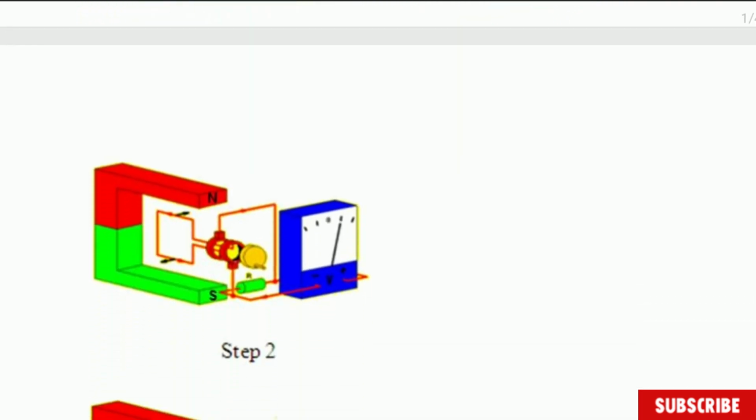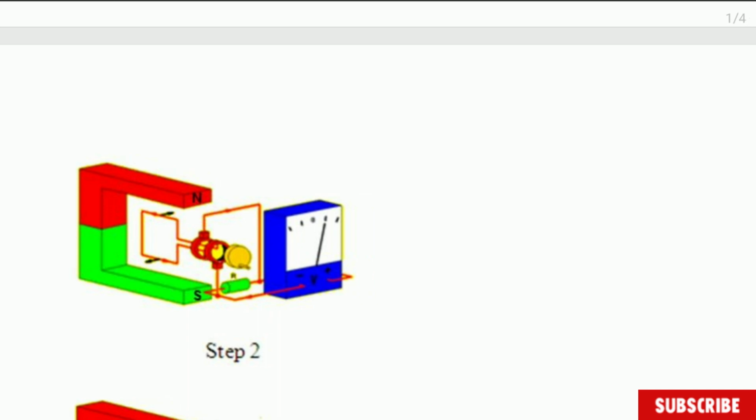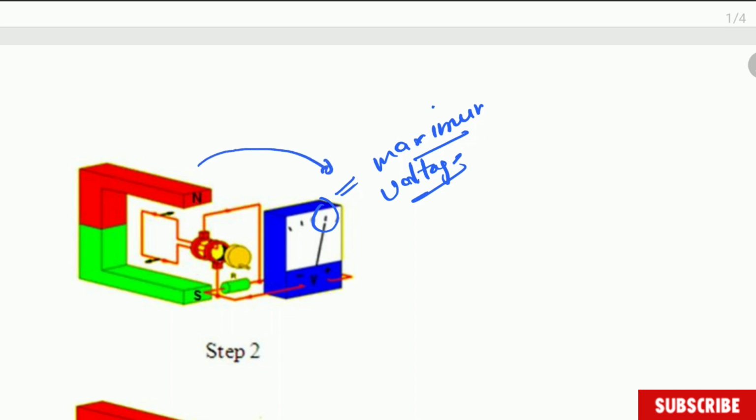Now let's go to the second position. The second position is when that coil has rotated completely to that specific position that you can see there in the picture. Now remember the lines, but now what happened? It did cut all of them. That is why you have the maximum voltage. This will show you the maximum voltage that can be generated from that generator there. So the maximum voltage that can be generated is going to be at that specific point.